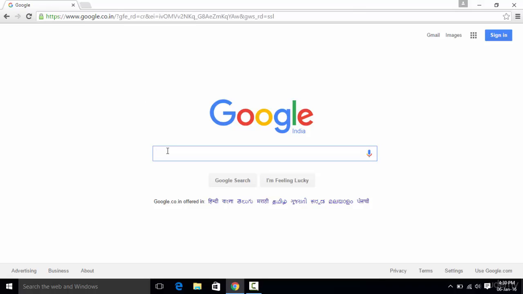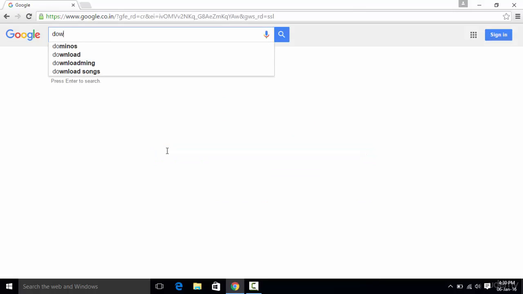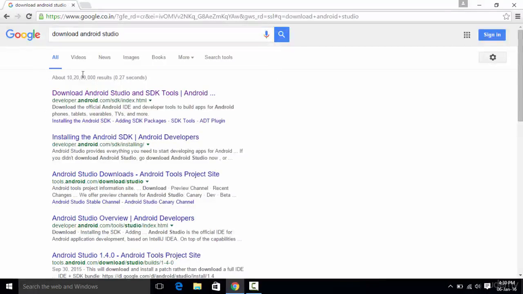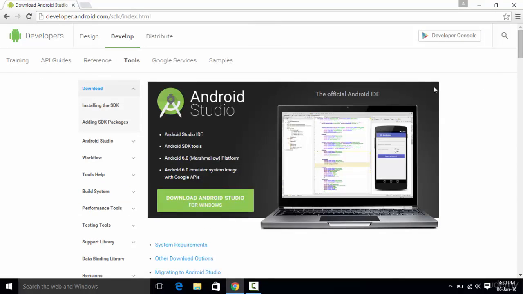So in order to install Android Studio, we simply go on Google and type download Android Studio, and the first link which pops up is going to be the download link for Android Studio. So we simply click on it, and as you could see, this is Android Studio, and Android Studio is basically the official Android IDE, and IDE stands for Integrated Development Environment. So this software right here is going to allow us to write the code for our Android application, and also it is going to provide us with a small emulator right like this so that we could run our Android applications in it.